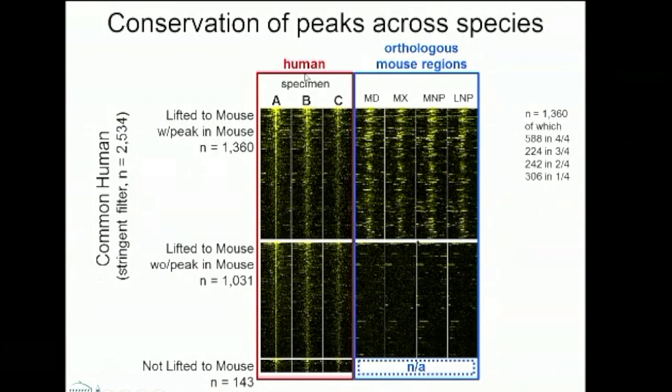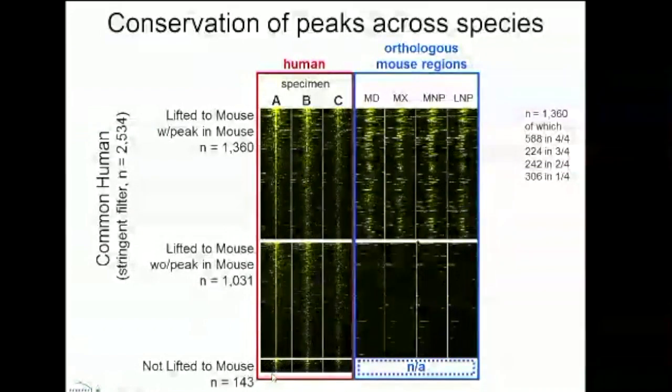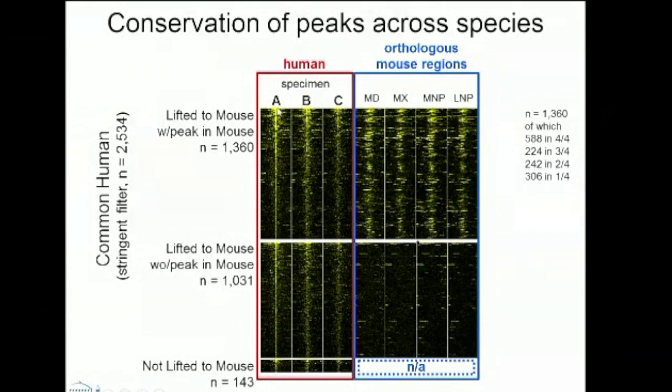And what you see here, to guide you through this kind of complex matrix, you see here on the left ChIP-seq data for K27 acetyl, which is the enhancer mark, derived from 3 different human specimens. And in each case, each of these thin lines is the same region of the genome shown 3 times. Then you see in total about 2,000 thin lines. Each of these is one different presumptive enhancer. And what you see in each case is that the same enhancer shows a reproducible peak in all 3 human specimens. So it's reproducible.